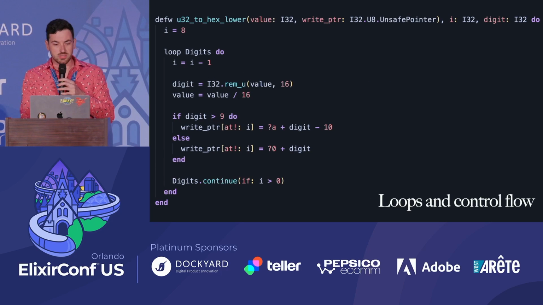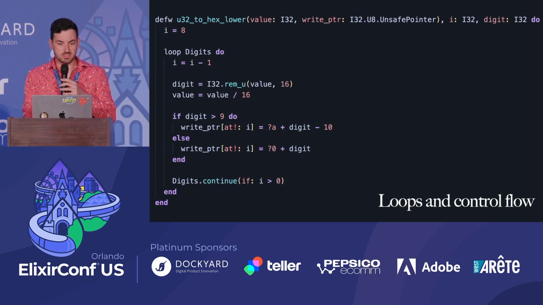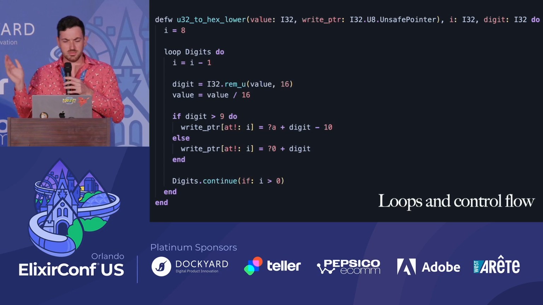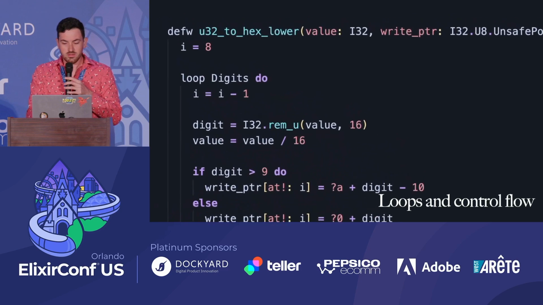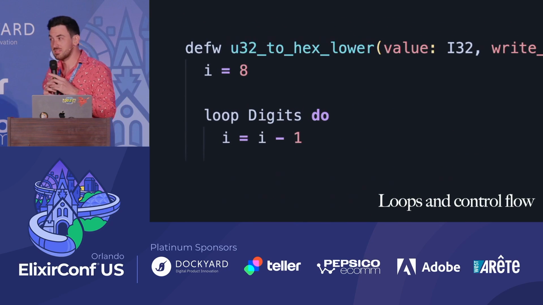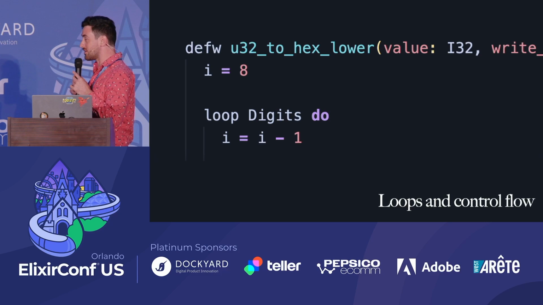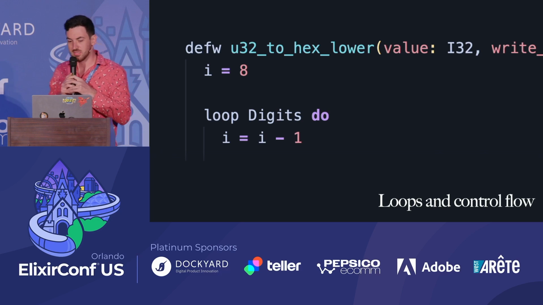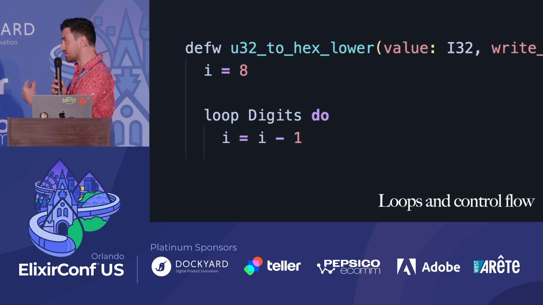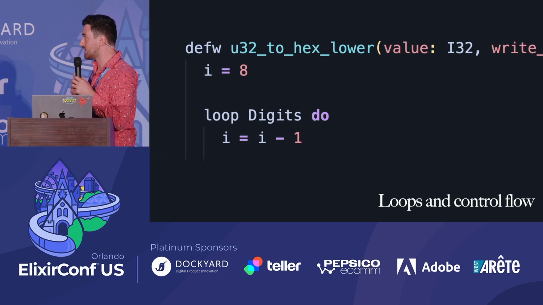I'm going to walk through some of the syntax here. Here's a thing that takes an int and converts it to hex. So 15 comes in, I think F would come out. We've got control flow, so we've got loops, and again, I'm interested in what people think, because obviously I love Elixir's way of doing things with the for comprehension and stuff. But I'm mapping directly one-to-one what WebAssembly has here, so I've defaulted to what it has.